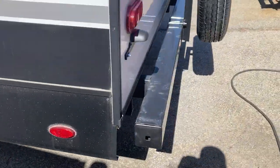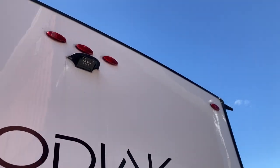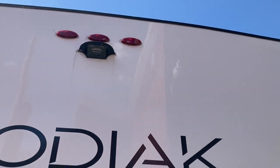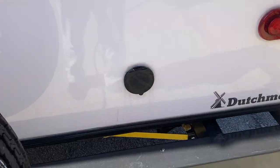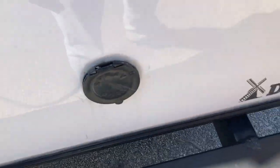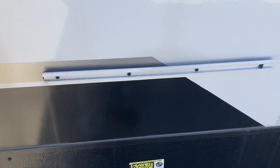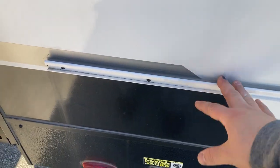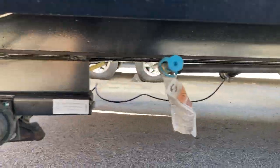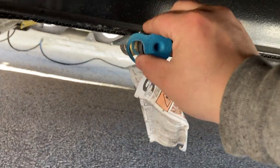Moving to the back — you've got your spare tire and your bumper. There are caps on each side you can pull off to store the sewer hose in there. This is prepped for a Furrion backup camera, so if you wanted one it's just plug and play. You have a little spray port back here to hose things off — it's cold water only. On this side you've got a bracket for your griddle cooktop — that's inside in the box — it'll just slide on. Right down here you have a quick connect for the propane that draws off the tanks up front.